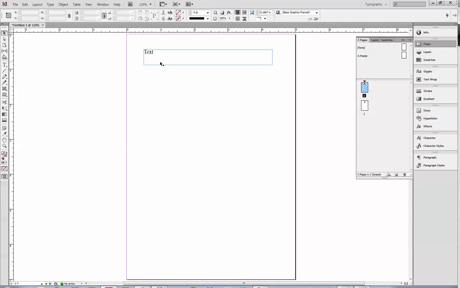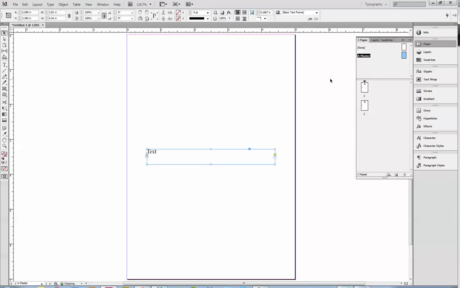Oops, I did it wrong. So I'm going to grab this off of page 1 and I want to put it on my master page. You've got to double click on it to make sure you have it selected. So now any reference to that master page, that word text will appear, and I can't select it or anything.